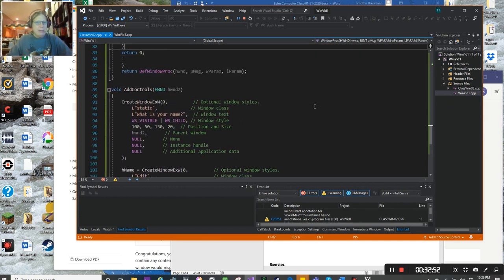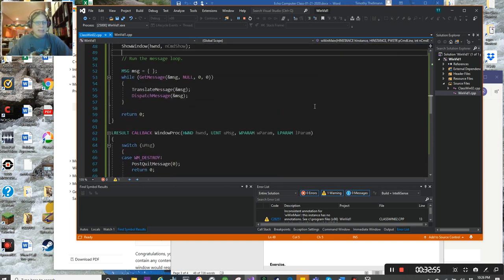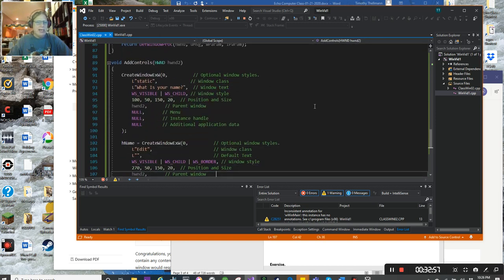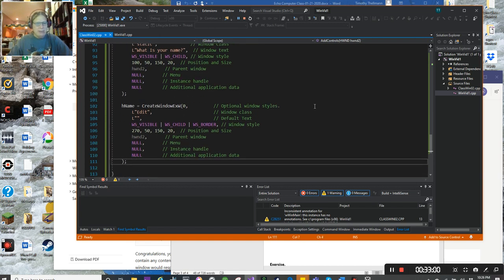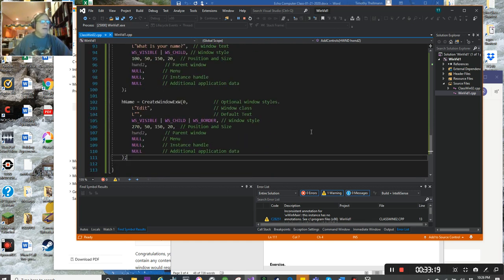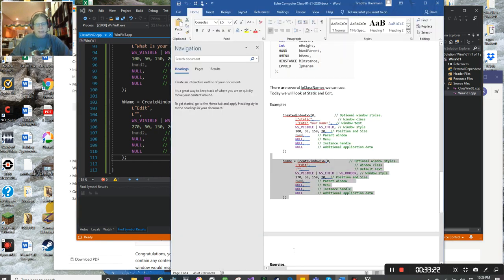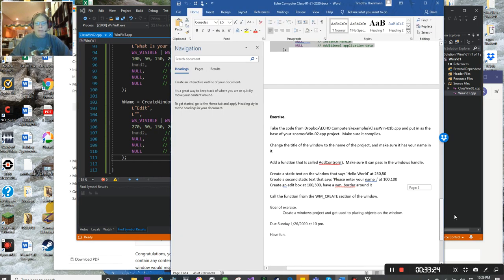Now next week we're going to be looking at some other events and buttons that we can put on there to actually help you begin to manipulate. We're going to look at some other message types in the next lesson so you can manipulate more of what's going on with the window with these different messages. So we'll get through that, but that was the objective of this exercise this week. We were able to create a base window. We were able to add some objects to it.